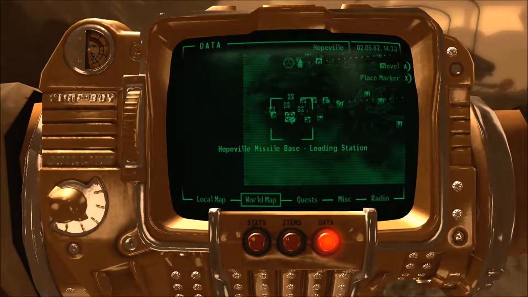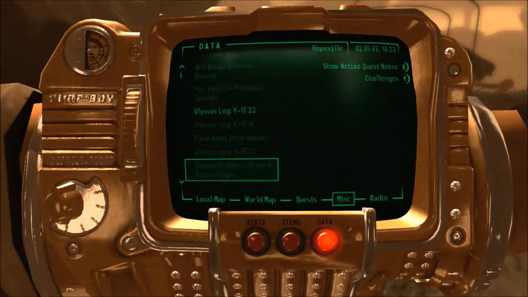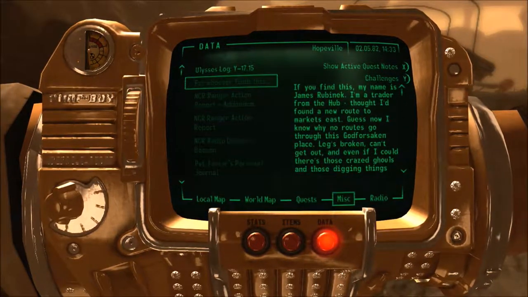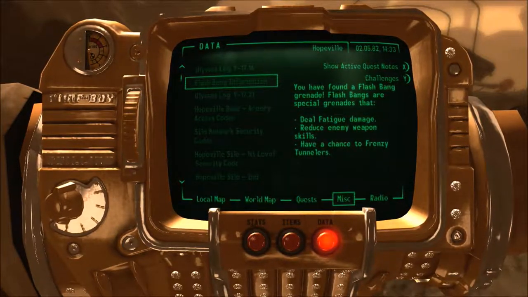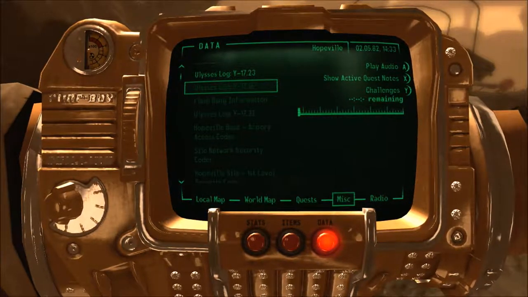Whoops, I'm supposed to go into Misc. There we go. God, it loads so slowly. Okay. There it is, yes. Is there any way I can sort these? Of course there isn't. Well, what am I talking about? Okay. We got 21 already. The next one is 16, which I already have. So we go to 22.